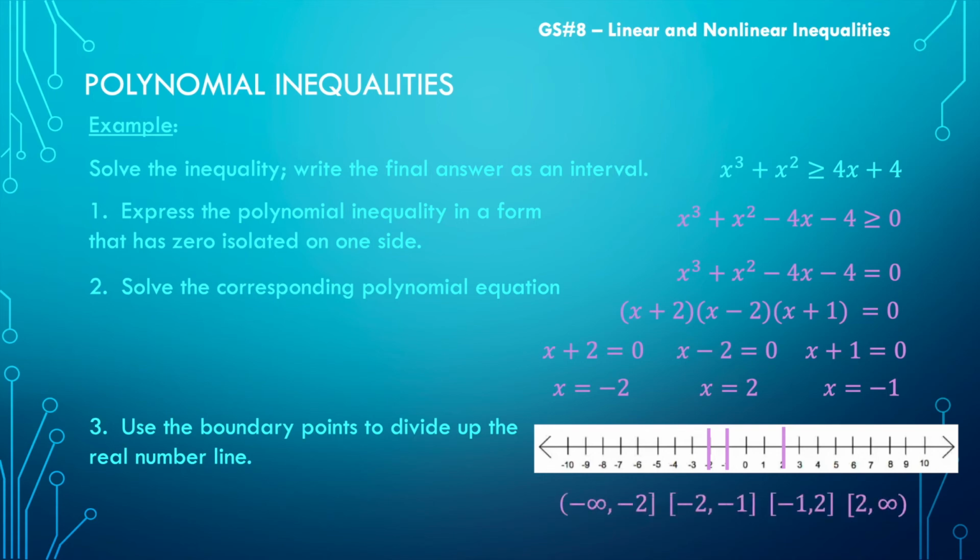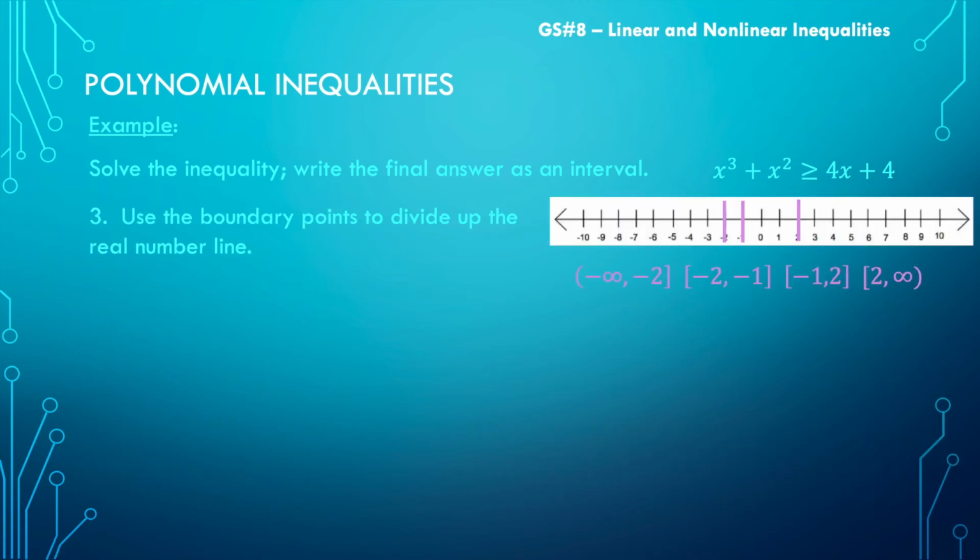It's different this time. When I'm talking about my intervals and I'm naming them, I'm using brackets, and that is because my inequality has an equal sign in it. So I want to make sure that these are bracketed. Of course, the notation around the infinities will still remain parenthetical.